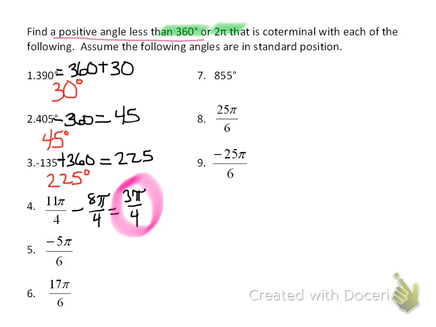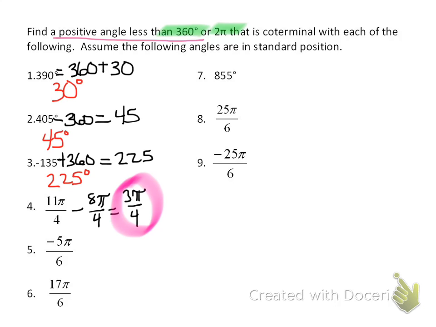No. If you're given radians, we're going to stay in radians. If you're given degrees, you're going to stay in degrees. In fact, if every time you have a problem you're constantly changing your units back and forth, that's going to leave you open for more mistakes. The more math you do, the more math mistakes you leave yourself open for. So the goal here is to get yourself completely, totally comfortable with radians.